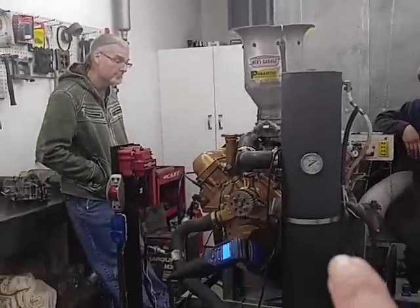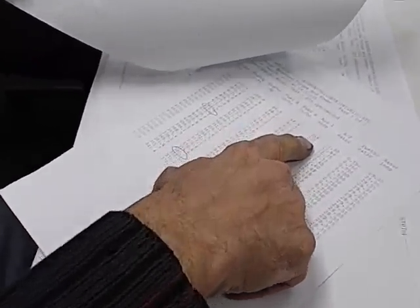So what CFM is the engine actually using of the 750 that's on there? 525. Oh, that's the number, 525. That's right. So the proper carb would be a 550 CFM. No, the best carb would be 650.